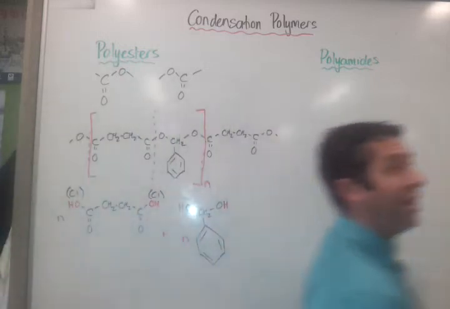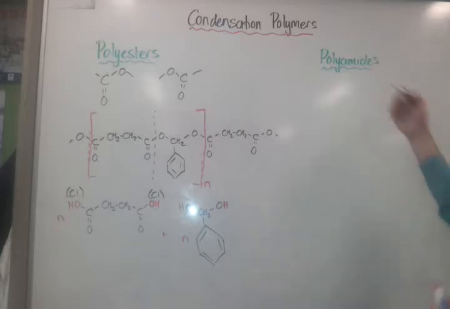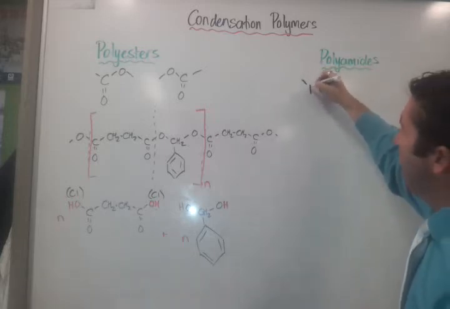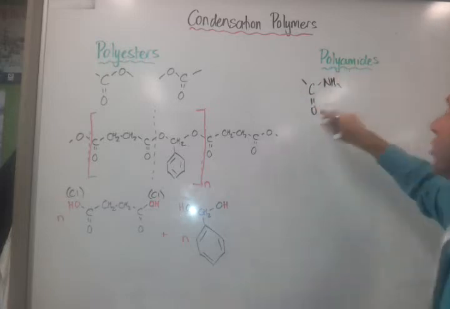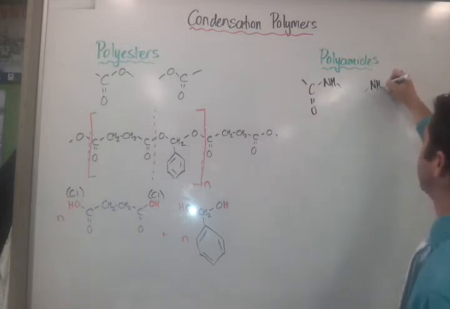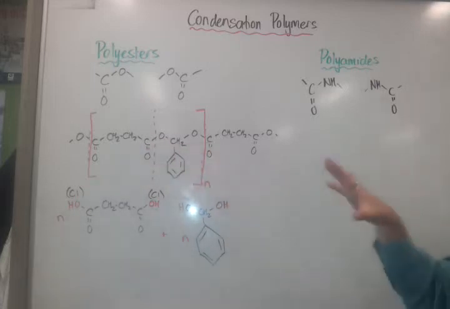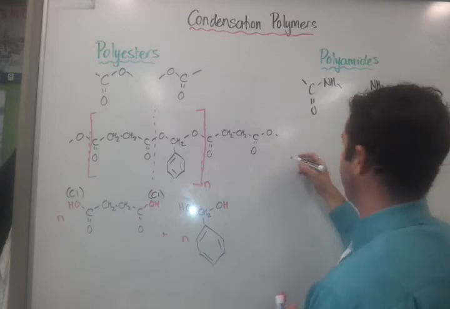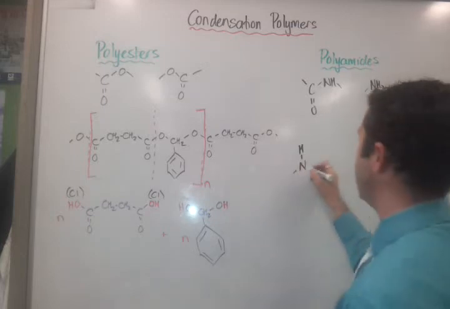The other type we've got are polyamides. And again, same thing, we should know what we're looking for. So in our polyamides, we're actually looking for a secondary amide group. So we're looking for this, or the mirror image of it. Okay, so we're looking for a secondary amide inside it. So again, look, I'm going to use the same structures, but just put a different one inside it. So you'll often see it done with the H sticking up and sticking down.